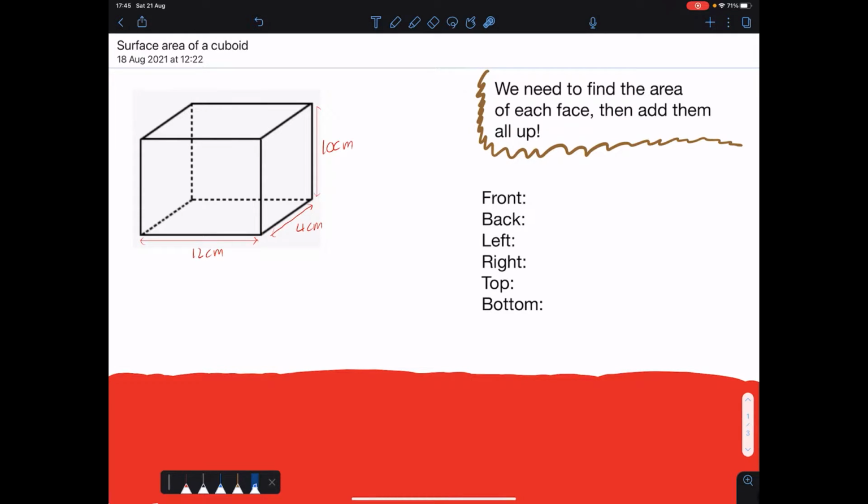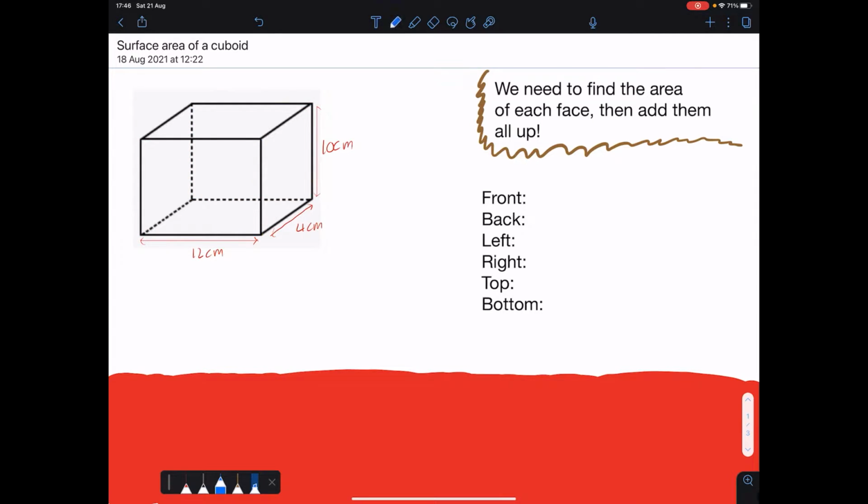As a quick recap, we know that a cuboid is a box shape which is made up of three different pairs of rectangles. What I mean by pairs of rectangles is that if we look at this cuboid, we can see that the rectangle found on the front of the cuboid is the exact same rectangle that is found at the back of the cuboid. These two rectangles have the same side lengths, thus they will have the same area.